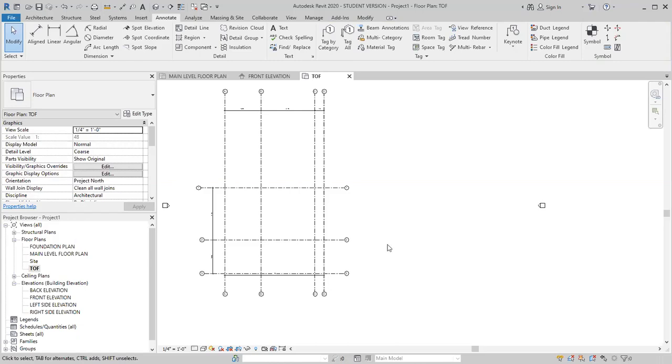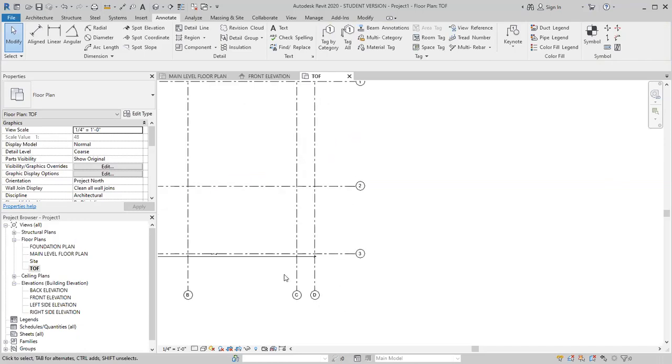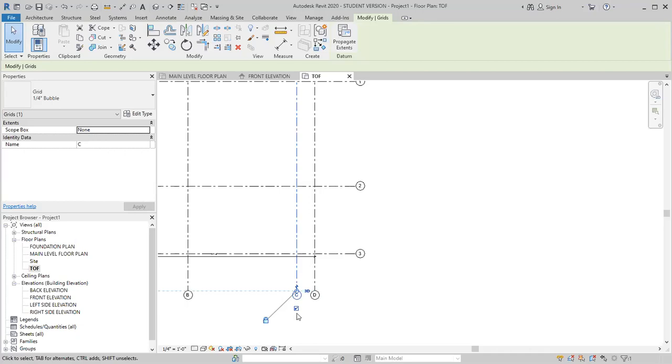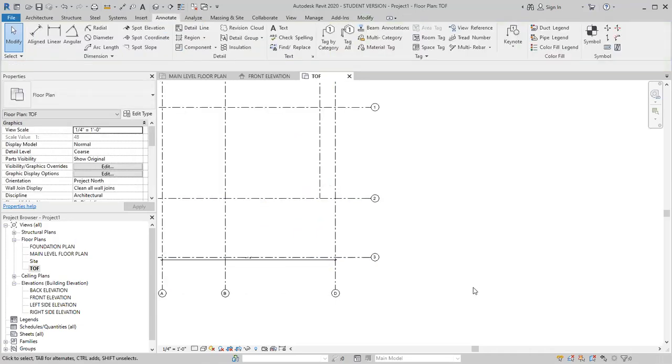Okay, so let me see if we can do just one or two more things here. As I was saying earlier, grid line C does not extend past grid line 2. So what I'm going to do right here is once again highlight grid line C. I'm going to uncheck the box so my little bubble goes away. But I don't want to drag this without unlocking my padlock, because if I don't, you'll notice that all of my grid lines are moving. It's not what we want. If I unlock that, then I can simply move grid line C to the correct location.